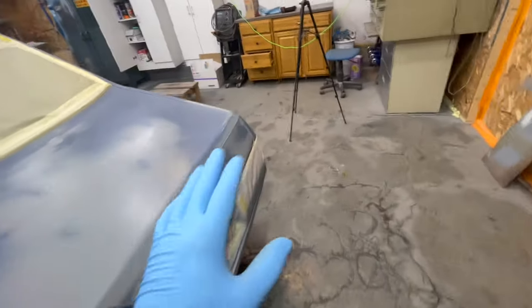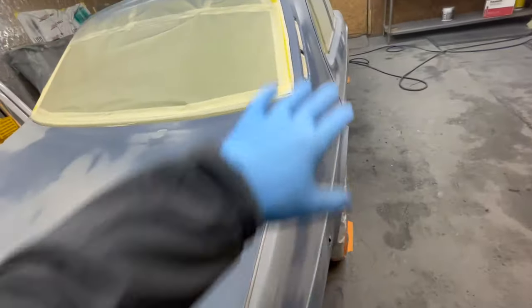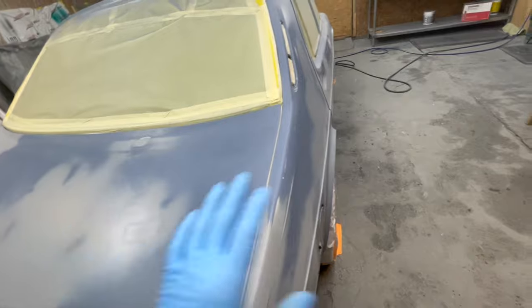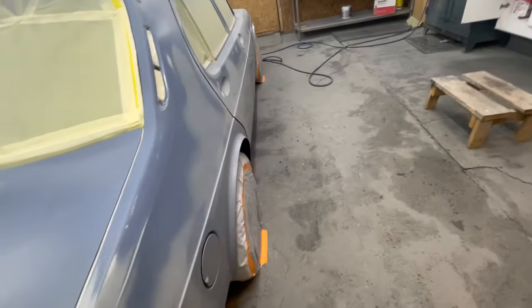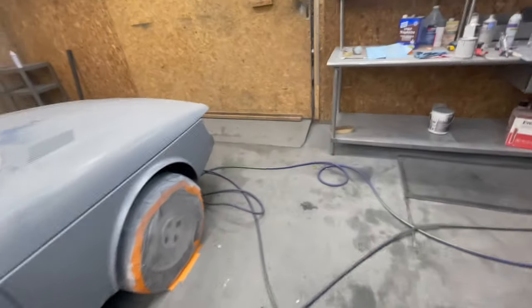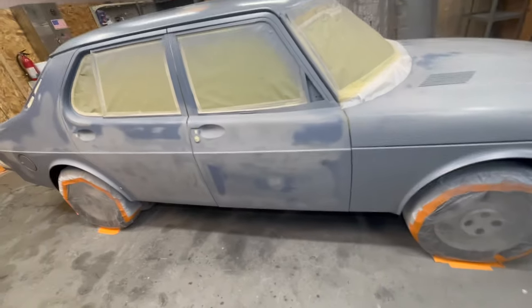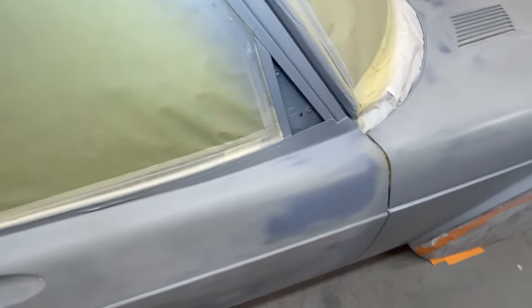I'm just going to focus on one panel at a time. The rear of the car is going to incorporate the quarters, so I'm going to paint the whole rear of the car at once. That just works for me. It helps me focus on what I'm actually doing instead of getting overwhelmed by fumes and whatever.